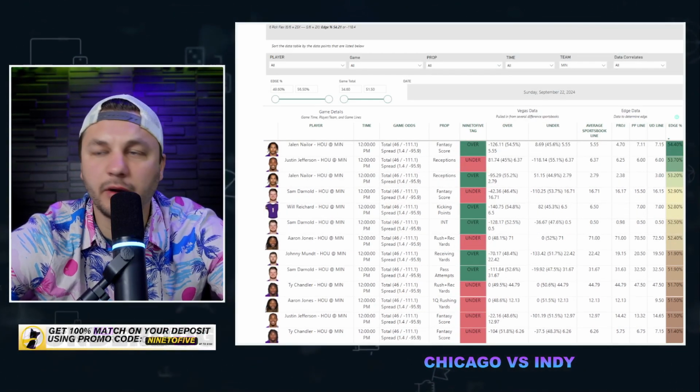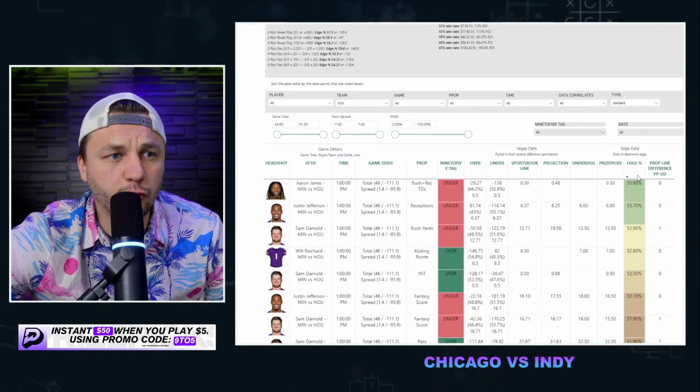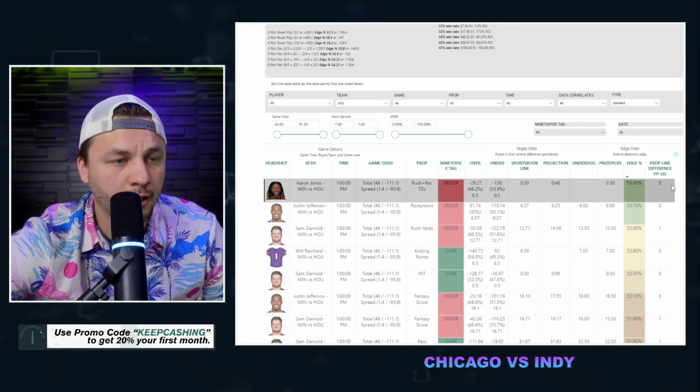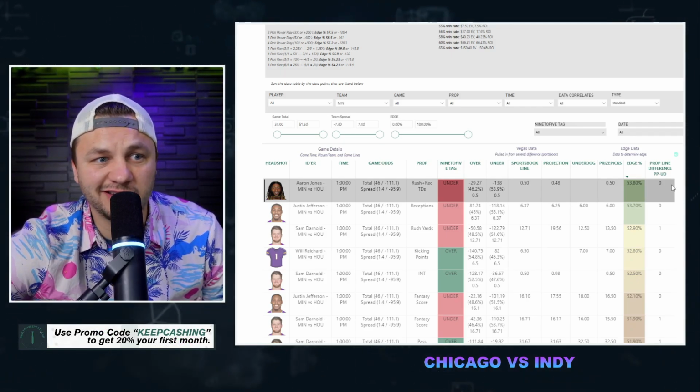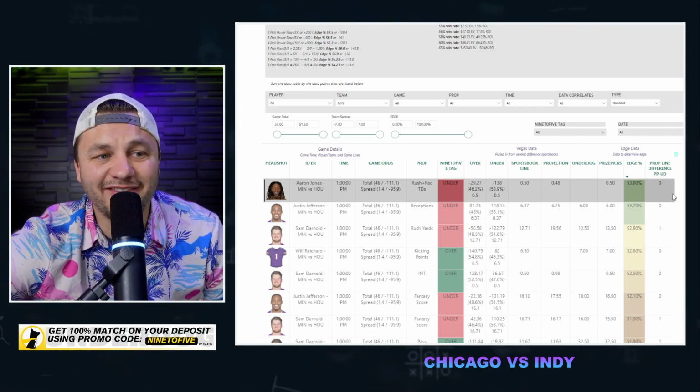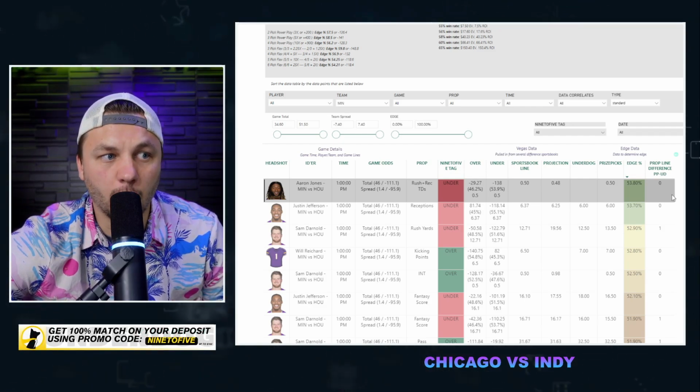So let's jump into PrizePicks then again. And for PrizePicks, you could do Aaron Jones not to score a rush or receiving touchdown. Only about a 53.8% chance to hit, but not terrible. Like, we'll take those odds. Those are fine. But we don't really have anything else to go in on there.